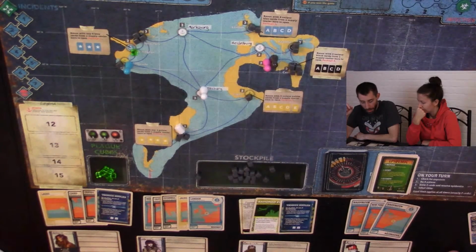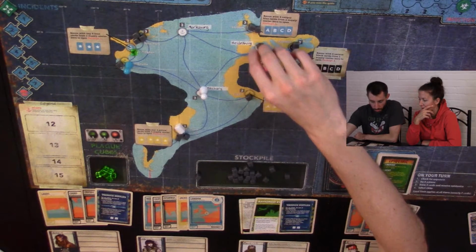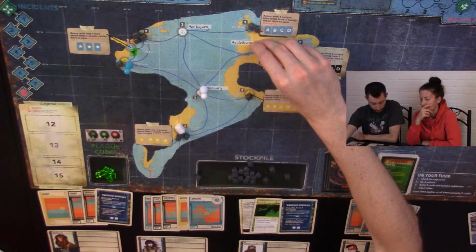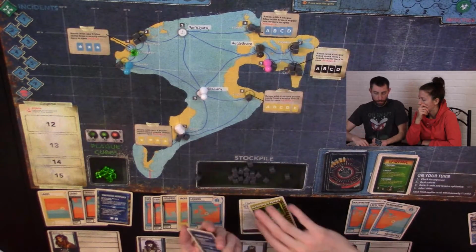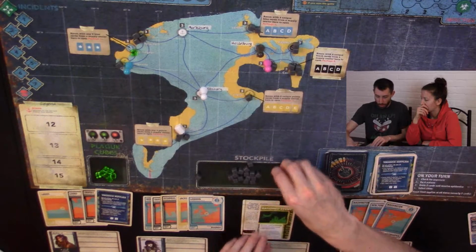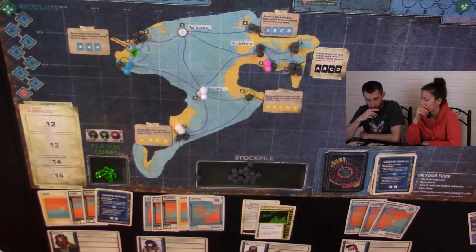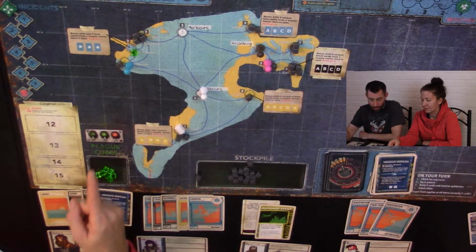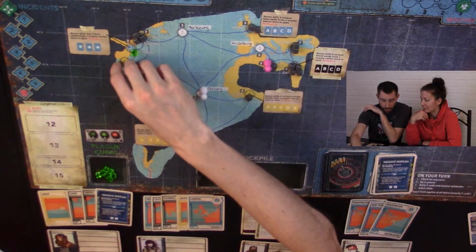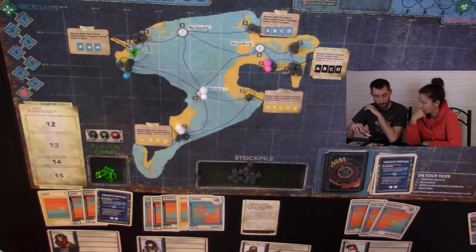So I think I fly there. Move here for 1. Oh. Produce samples, 3. Okay. For my second one, I'm going to take all of them. Okay. I have to fly. 3. And then drop them for 4. To Jacksonville. Oh, this isn't an action. This is free. Oh, that's right.